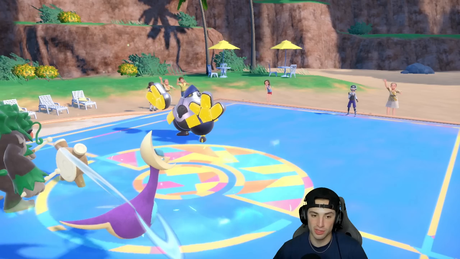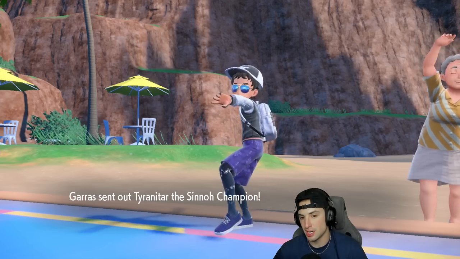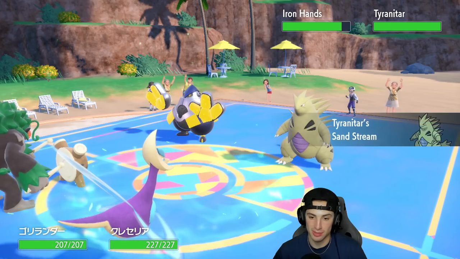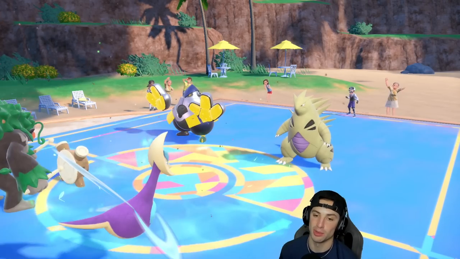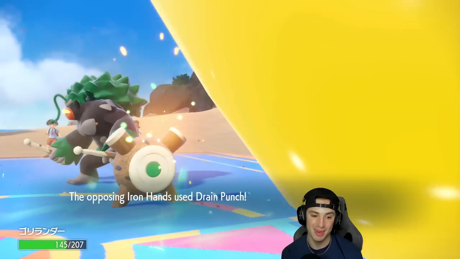And I'm withdrawing just Frigoraf, which is totally fine. They can't really take out my Rillaboom here. And Tatsugiri's to come in hot here. It's fine. I'll set up a Leech Seed on that in a little bit. We're not playing around. We just simply are not playing around with the Leech Seeds. Helping Hand's going to come out here. Our opponent's probably like, yo, what's going on? Because this team is very unorthodox, right? It's very weird. Drain Punch is going to come out here.